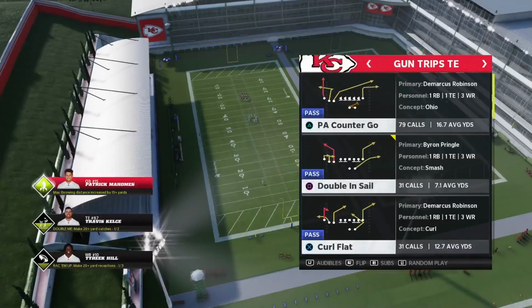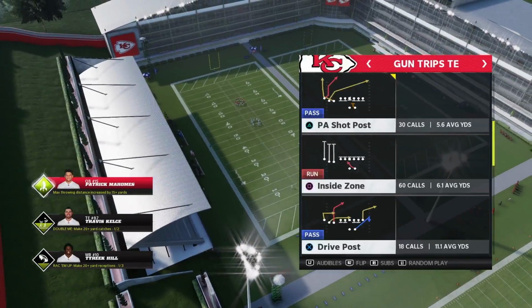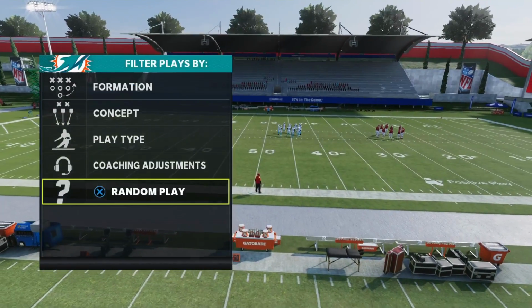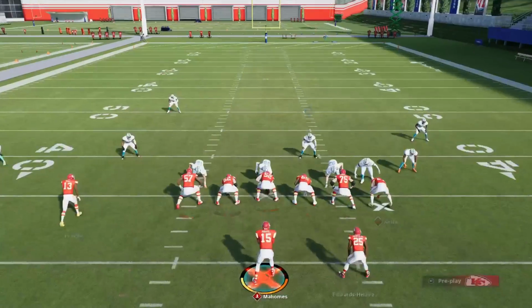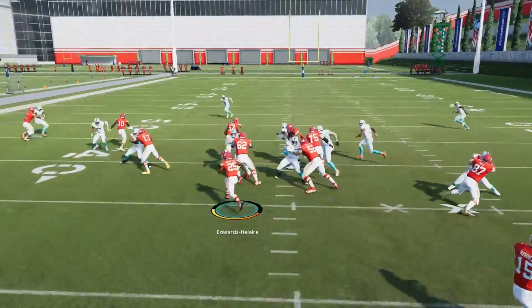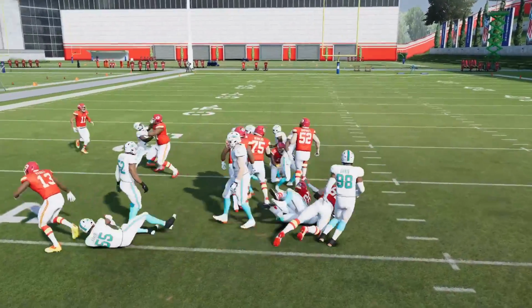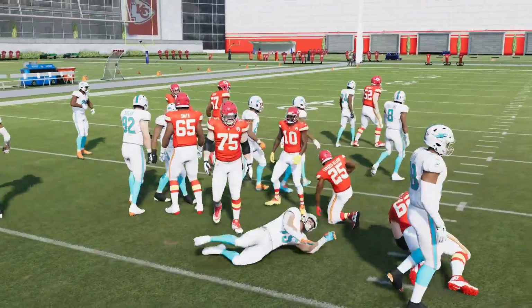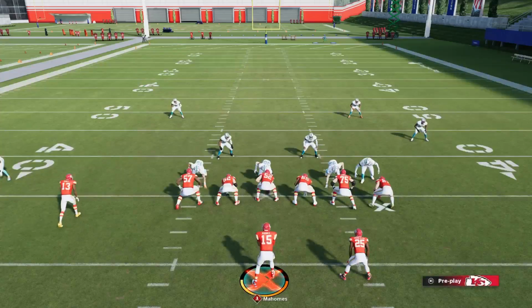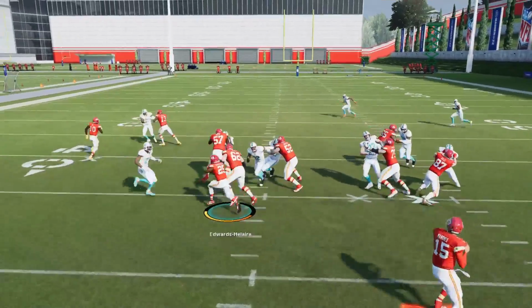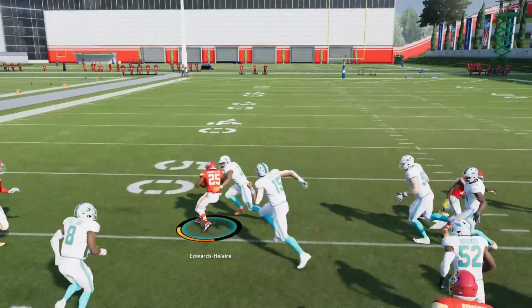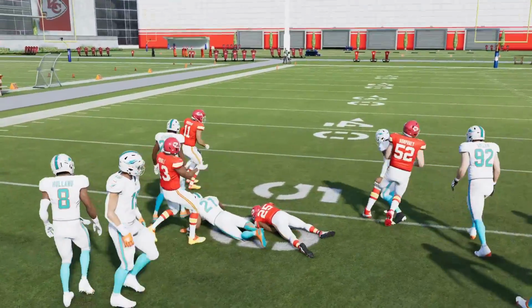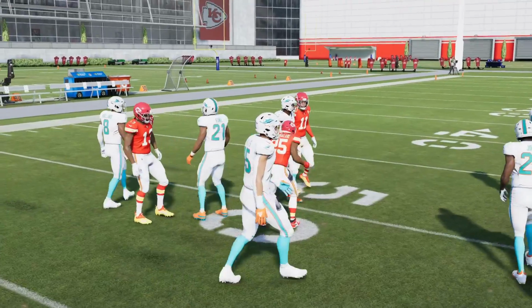Make a play. Alright, for our next plays, we're going to start off with inside zone. Like any inside zone, you know, just follow your blocks, and you can make a good 5, 10, even 15-yard play. And sometimes if the user messes up and there's actually good blocking, then you can get a really nice big play like this right here. But I'm not going to bore you guys to death with the same running play.